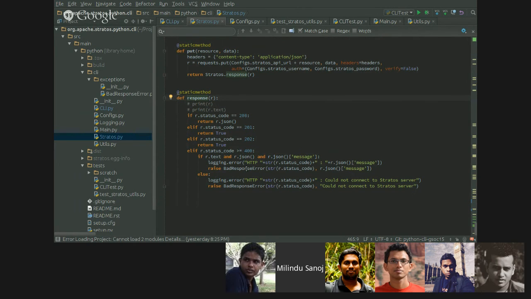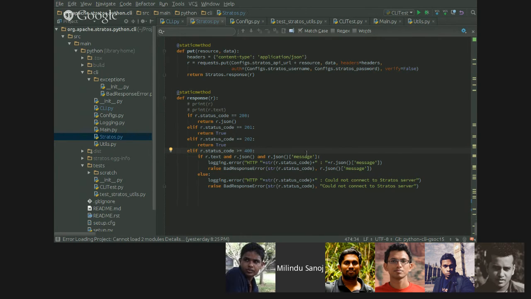There are two types of errors which I could get. One is a handled error, where the Stratos server sends the error. The other is that if the client cannot connect to the server, then we usually get a 404 for that. I'm checking all the status codes above 400, and if it does not have a message from the server, I'm saying it could not connect to the server.